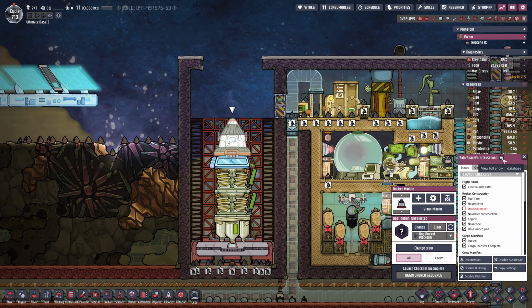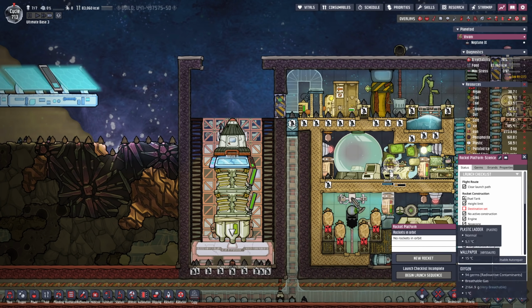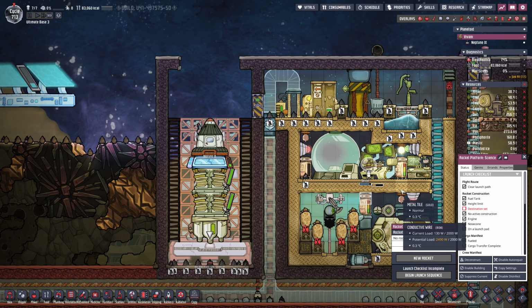Also, I have not figured out how to rename the rocket yet. We'll have to look that up. I just don't know where. I did rename the platform though to Rocket Platform Science, so we know where we land.